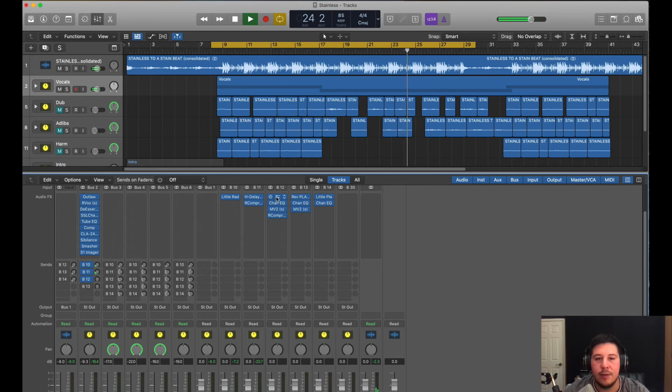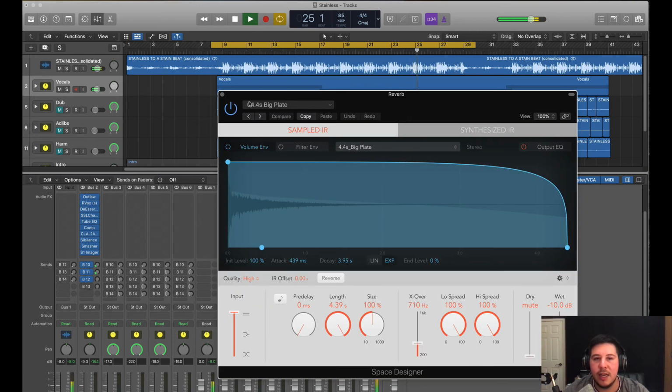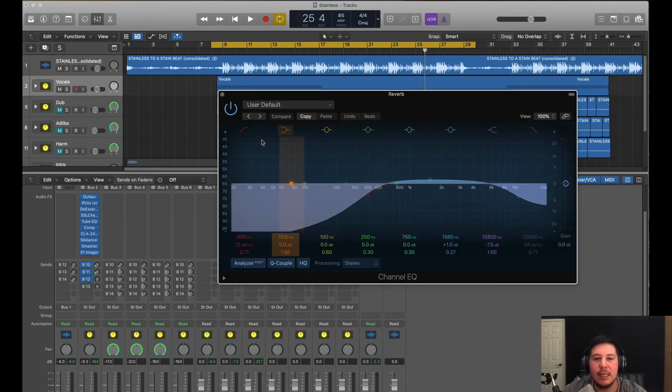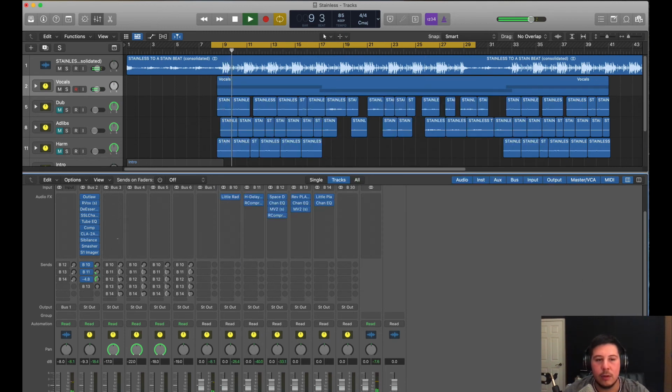And then the first reverb is Space Designer. It's big plate. For Rod Wave type vocals, you kind of want those big wide reverbs. I did cut out some of those lows, boost up some of those high mids, and then cut out some of the highs.